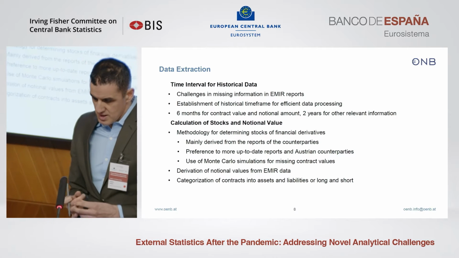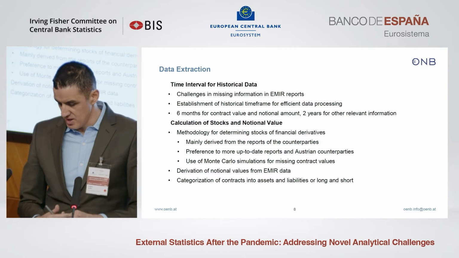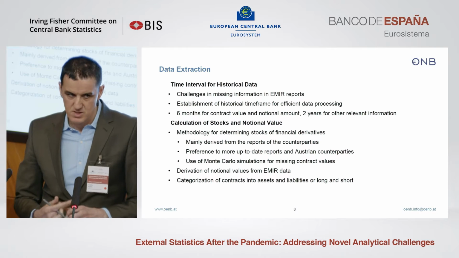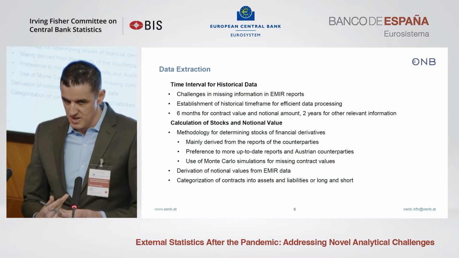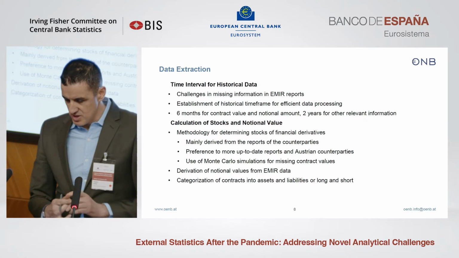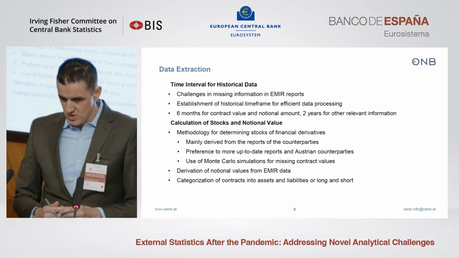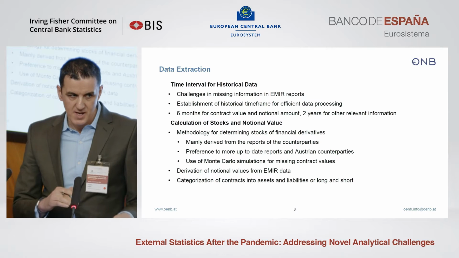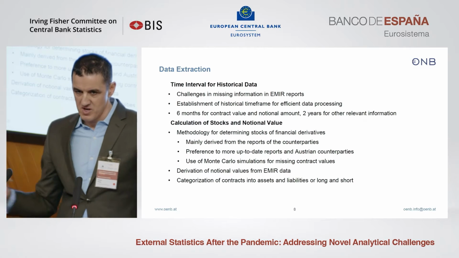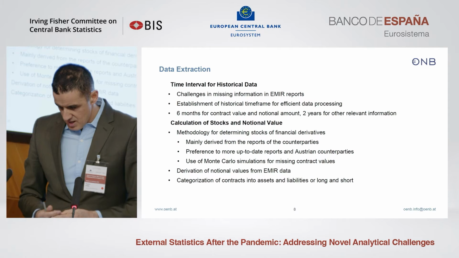We used a time frame of 6 months for calculating contract value and notional amount. These are the two most important variables in the EMIR data we use. For all other information, we use a time frame of 2 years, because EMIR data is really complicated. You don't have everything in one row, but you have to look backward.